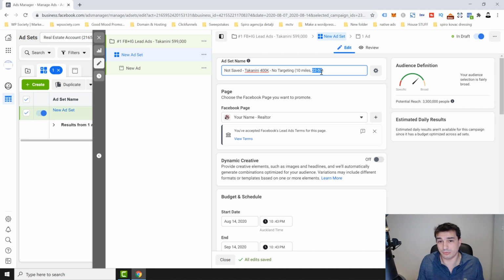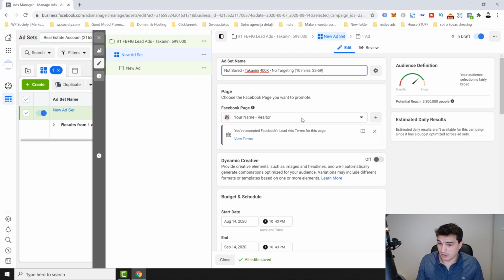And then there is no wild targeting, only a 10 miles radius from the property location, and age 22 to 59. So for example, if there was only male, then I would put here male, right? If there was only female, and we'll be doing the split testing, but not now. And actually for real estate lead generation through the lead gen campaign on Facebook itself, I found that I'm getting better results by running it a little bit broader than usual.